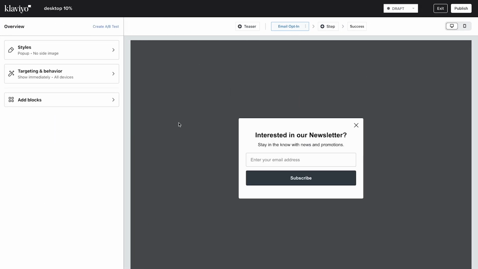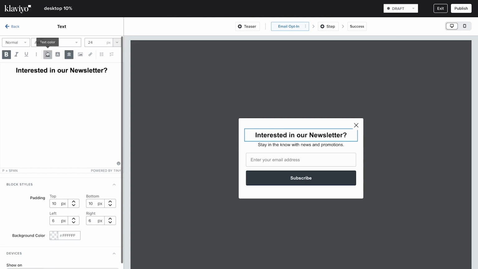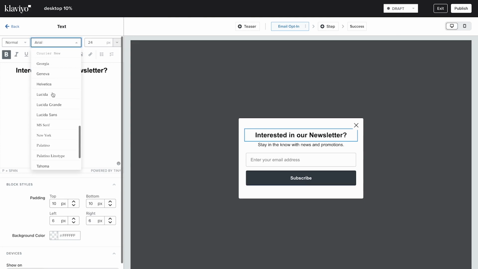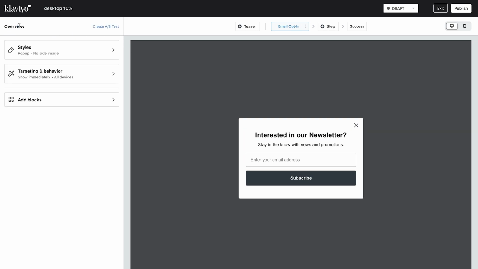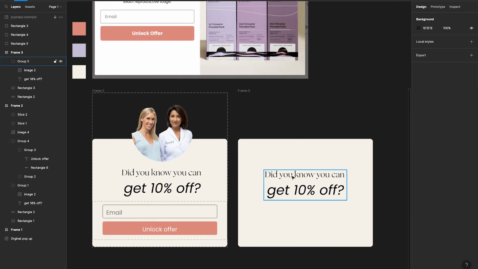The reason is because you can actually use your custom fonts. For example, if you go into here, in Klaviyo, you are very limited with the number of fonts that you can actually use. Of course, you can add your own fonts, but that requires you to import fonts, which is probably a completely different video. And the downside about importing fonts is you can't use them everywhere. So we don't really like to import fonts. In terms of that, just get whatever text you want on here.